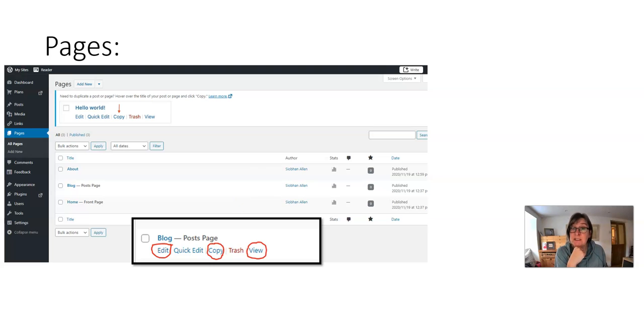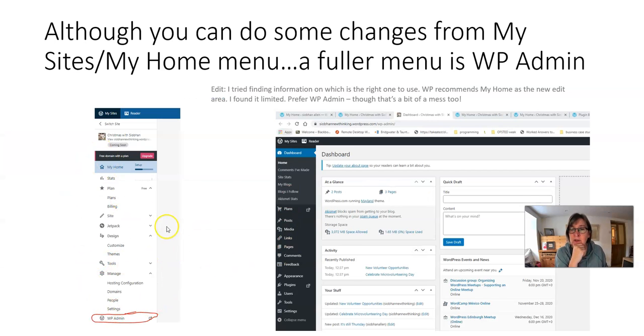For example, you can see here, this is in the dashboard, the WP Admin version of the Edit Suite. You can see here are the names of my pages, and every page, as I scroll over it, comes up with these 5 options. It allows me to edit, do a quick edit, copy, or trash, or just view that page. So in this version, pages come under Site. This would open up and show pages. Some, as I say, would let me edit, some would only let me view, and there must be a way around that, but it wasn't obvious at all.